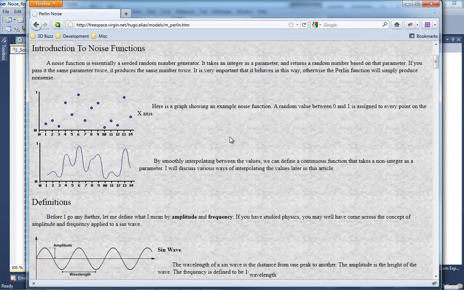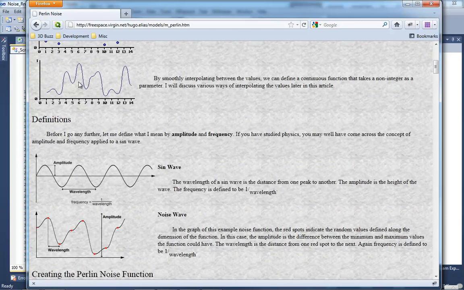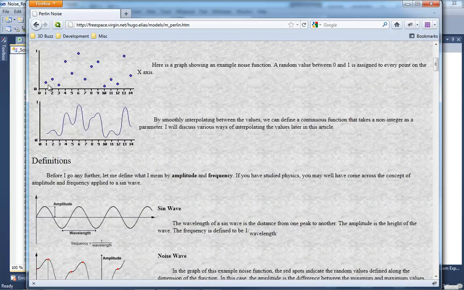Now, if we look at this image here, we're still taking our random points and smoothing those out. That was the second image that we got with the nicer smoother noise. But in between each of these points, we're not using this nice rounded curving. We're literally just drawing sawtooths from point to point, because that's how linear interpolation goes. It just goes, okay, between these two points, draw a straight line. Between these two points, draw a straight line. We're not getting this.